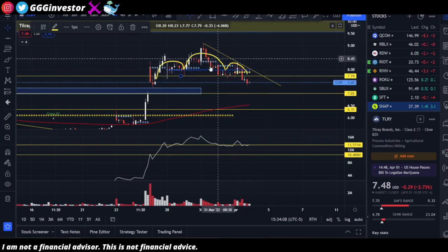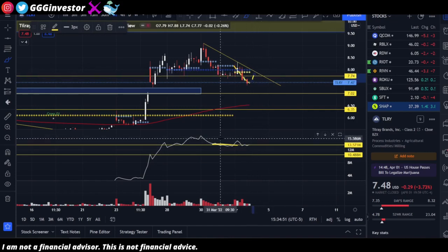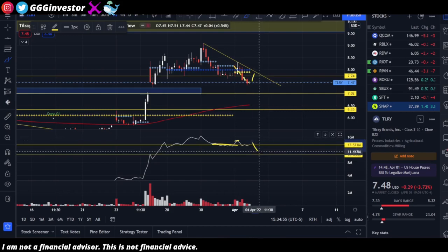Usually when something breaks through in a head and shoulders pattern, we do end up breaking through and then retesting this. So that is, I think, why the OBV is still showing a little bit of bullishness. Just clearing some of that out of the way, you can see that the chart is in a downtrend, but the OBV seems to be holding its level here. So I do expect maybe a retest again, like I said there. But after that, maybe retesting the OBV at this level, and then we could probably break down again.